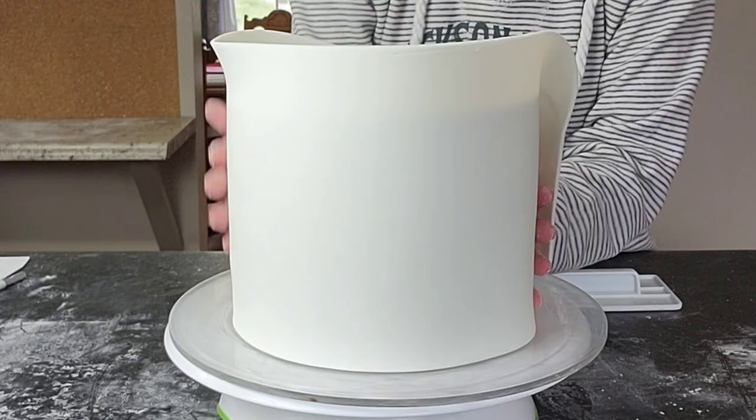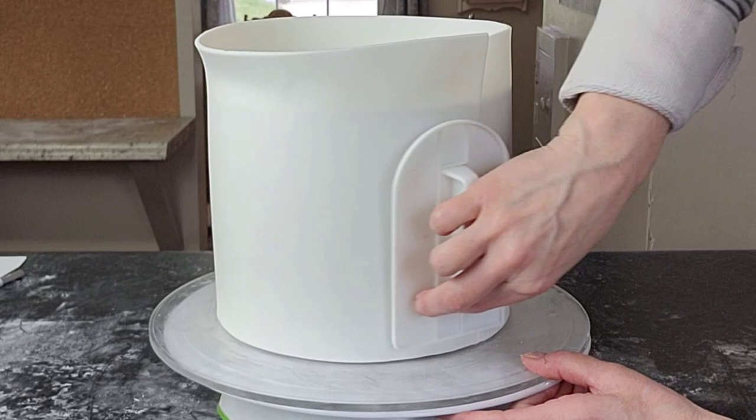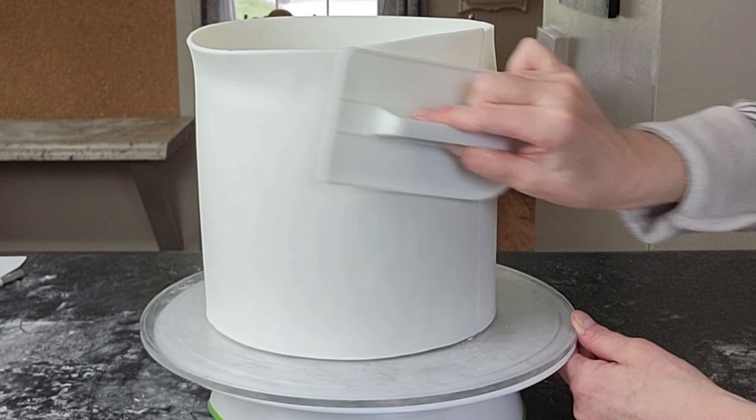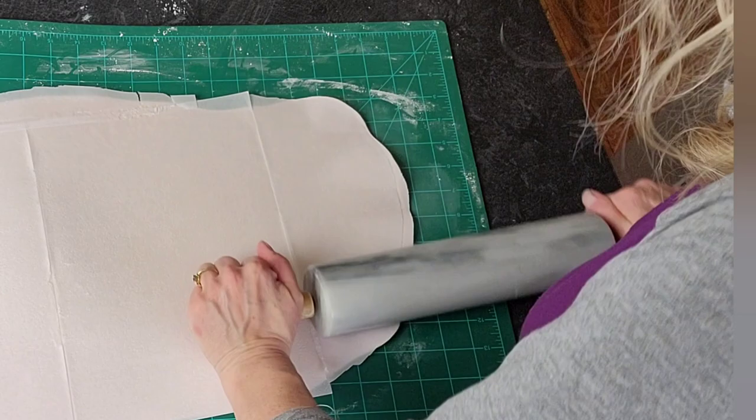I find that that's so much easier of a method to do than to wrap it around a rolling pin or a dowel and do it that way. Look at that. That never happens. I've said that one other time. I think I've been lucky lately, but that typically does not happen. Now, just rub your joint smooth there. And then I put it in the refrigerator and let it set up a little bit more while I worked on the ruffles.